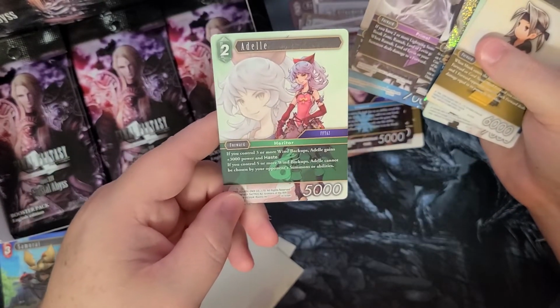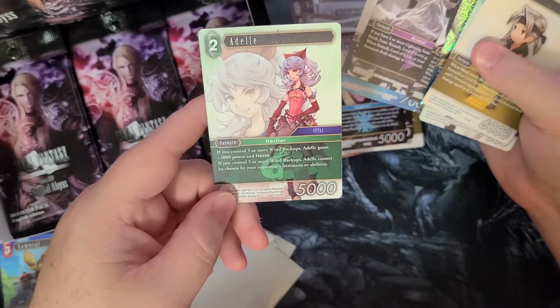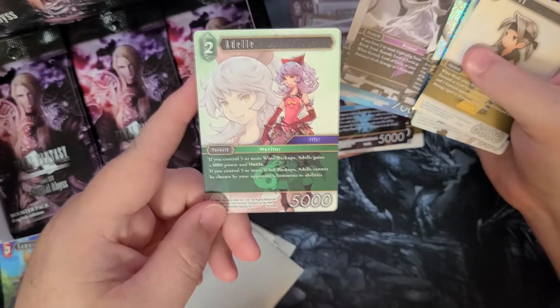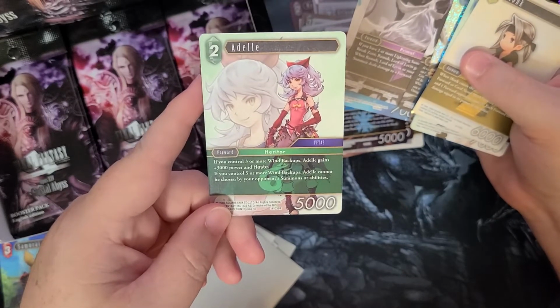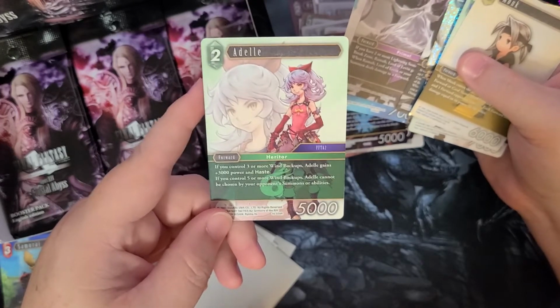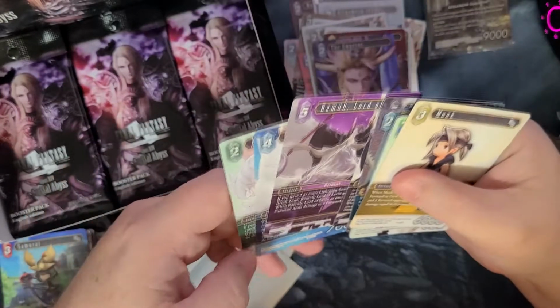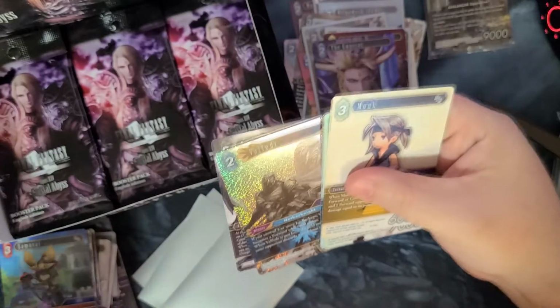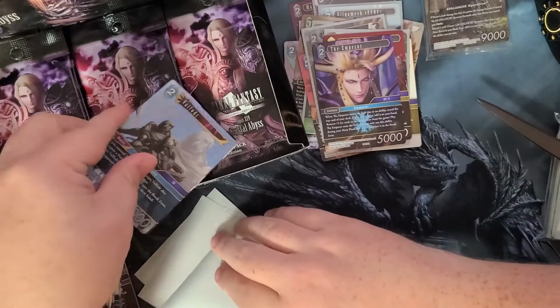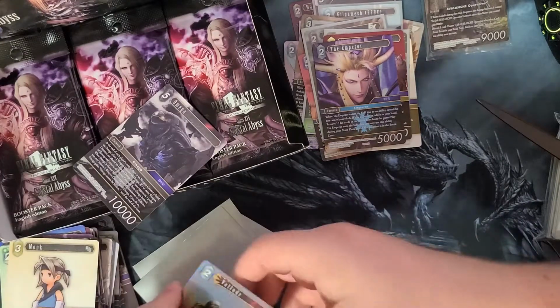We have Adele, the Heritor. Oh, 2 cost 5,000 forward. If you control 3 or more wind backups, Adele gains plus 3,000 power and haste. And if you control 5 or more wind backups, Adele cannot be chosen by your opponent's summons or abilities. Great. Well, let's set these aside. Sleeve these up.